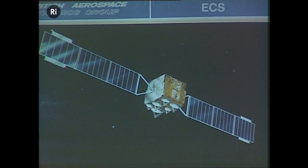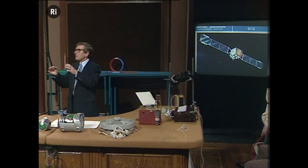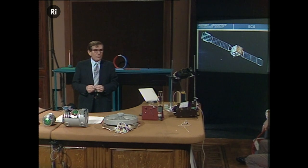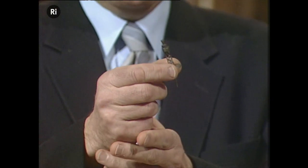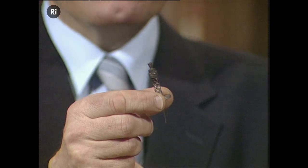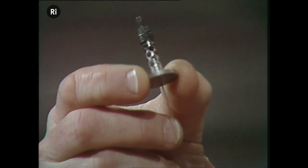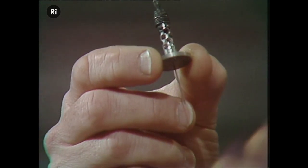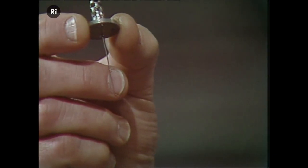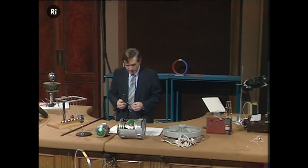There you see a large satellite floating about in space. It's very important that the satellite should be set up in the right direction — the attitude of the satellite is extremely important. One way in which that is achieved is by means of minute gas jets. Tiny jets of gas, under the control of a computer on board the satellite, will emit small, tiny pulses of gas, and slowly turn the satellite in the required direction. These jets are situated strategically around the structure of the satellite, and so permit control. It's a very important part of the whole control system.